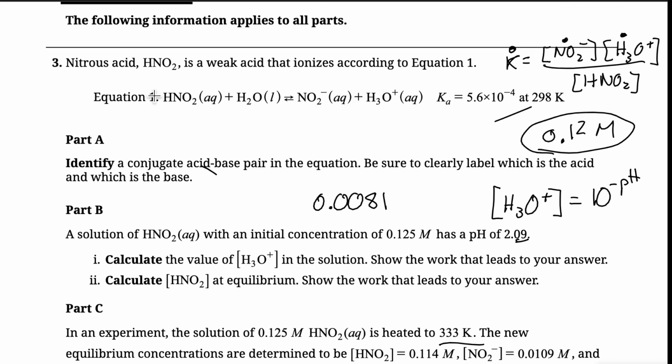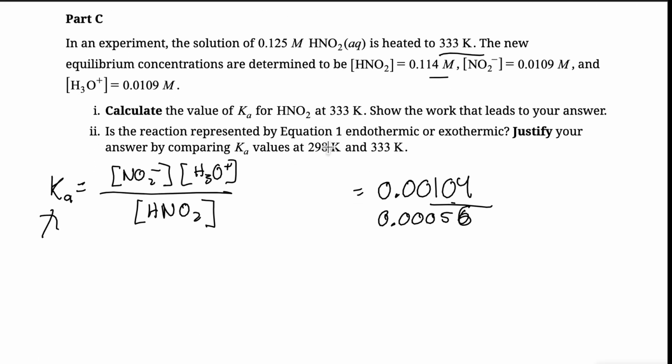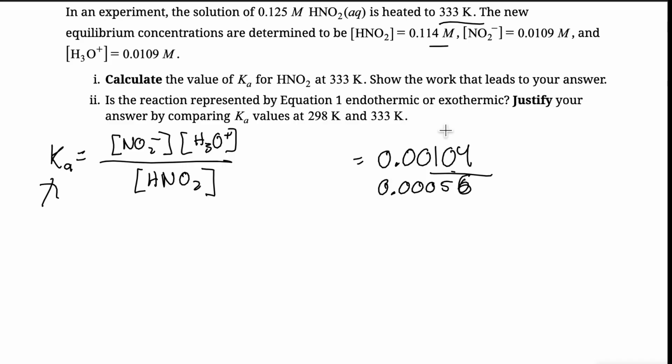And that means that heat would have to be here, because when we added heat, it started to shift this way by Le Chatelier's principle. So since it's endothermic, when you add heat, it's going to shift that way, which is why our K value got bigger. So that's how you'd explain it. You'd say by Le Chatelier's principle, since our K value got bigger when we increased the temperature, it must be endothermic, because when you add heat, the equilibrium shifts right.